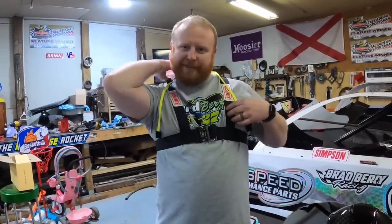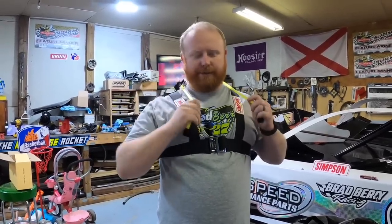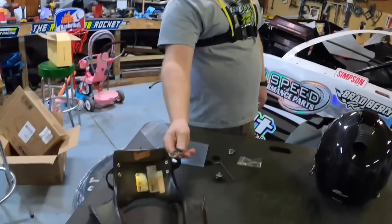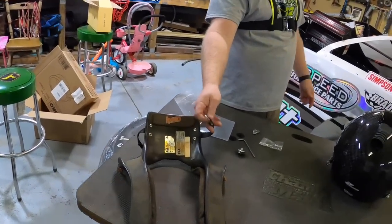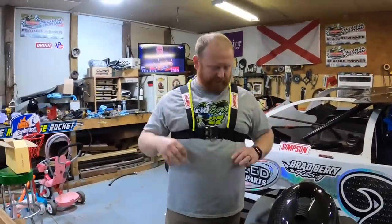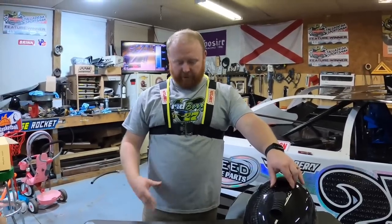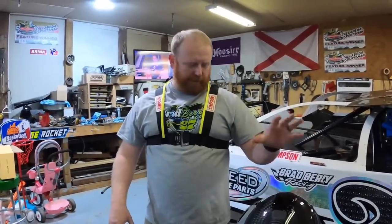It is going to be a little bit different because it's got these little quick hooks right here that you have to pull. I'm pretty positive you can order it with the slide hooks, I think. Yeah, I think it's an upgrade cost. I'm not sure, but this right here is perfectly fine. I'm good with this. This is nothing to complain about. That actually seems a little bit easier. Yeah, I hadn't put the helmet on to try that just yet, but it seems to be easier.